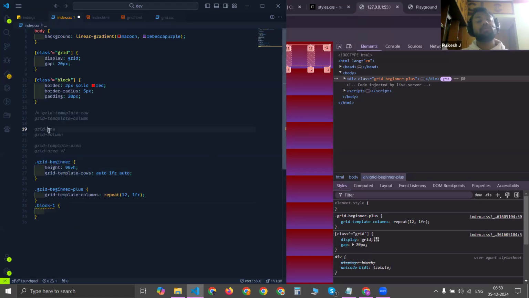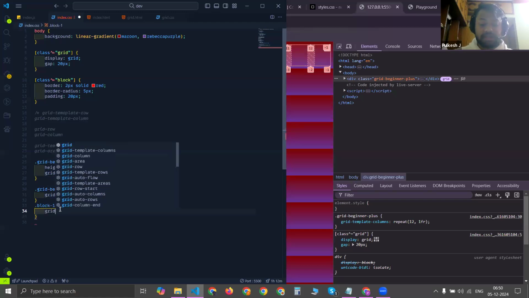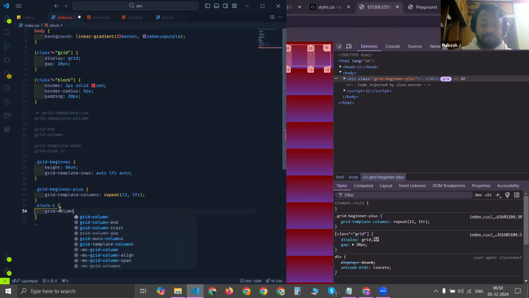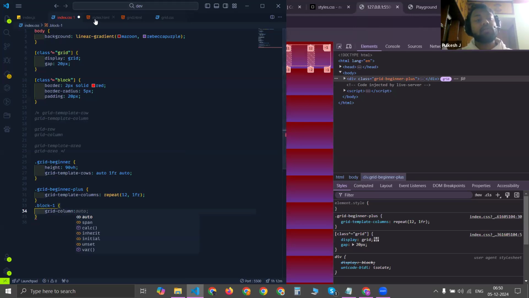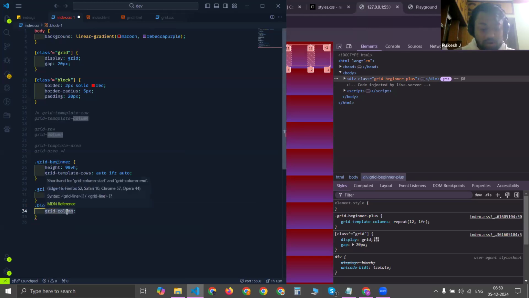So we are just going to use these attributes without the template keyword. Drop the template keyword and use grid column. This defines from which column to which column I want this block 1 to span. Not column, it should be row.